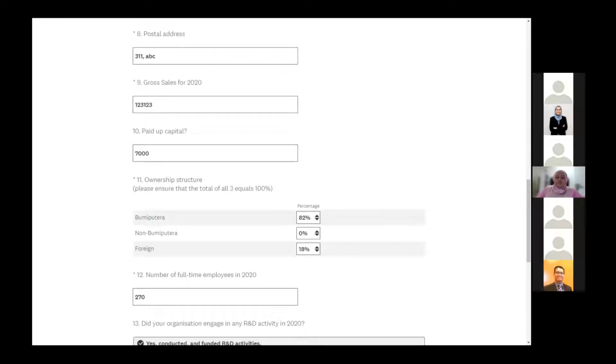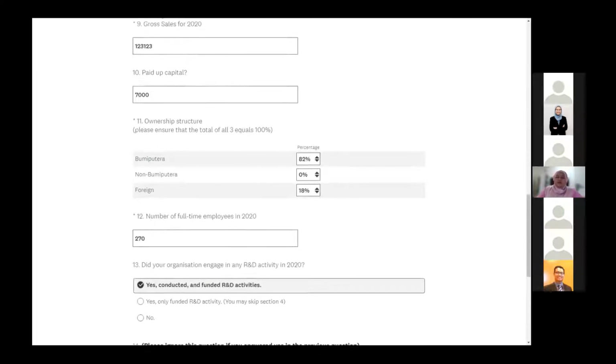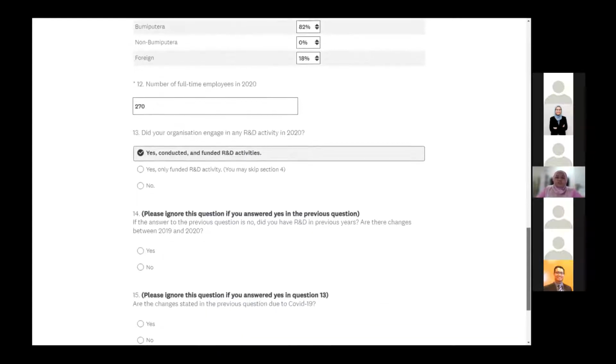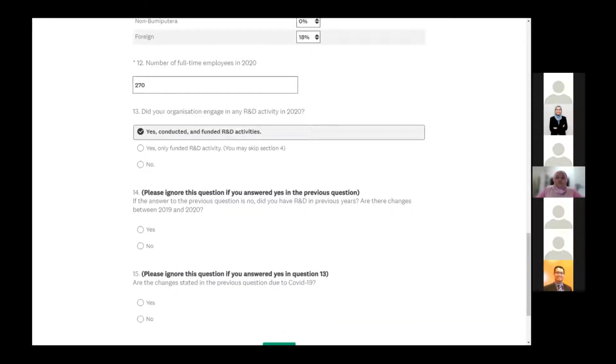Question 11 refers to the ownership structure, which means hak milik company. Your company means the board of directors or managers, not referring to the staff within the company though. So a percentage is enough for us, and there's even allocation for foreign ownership if, let's say, your company is from overseas. Question number 12 refers to the number of full-time employees in the year 2020, which merangkumi everyone from the top board, the boss, right to the security guard, and even your tea lady if they are in your company and on your payroll.